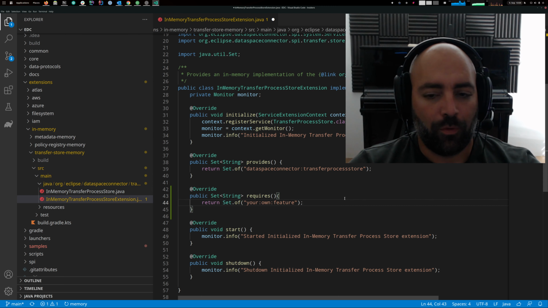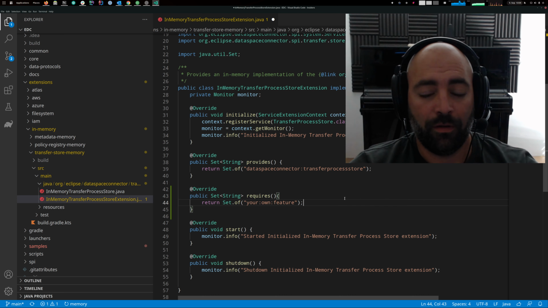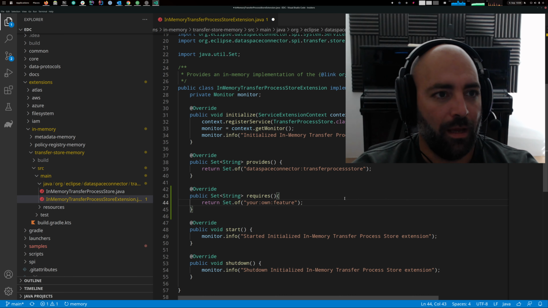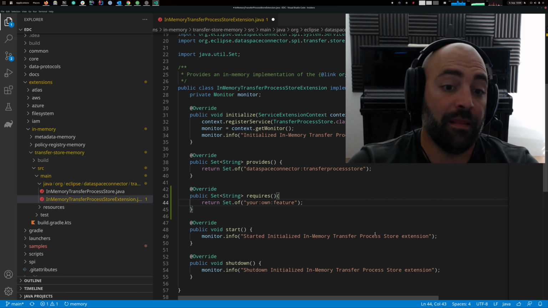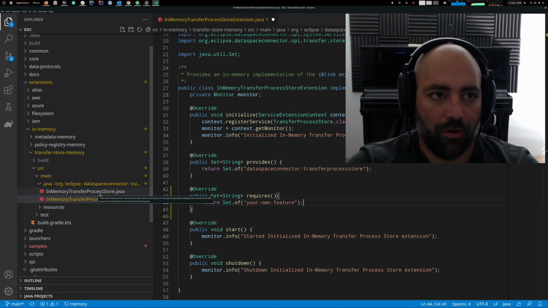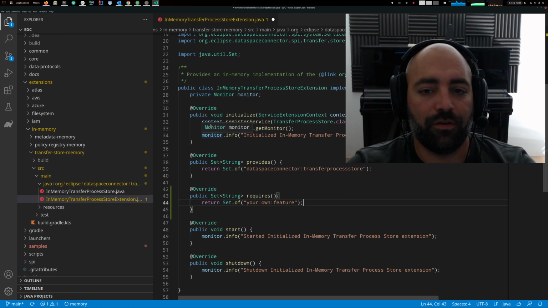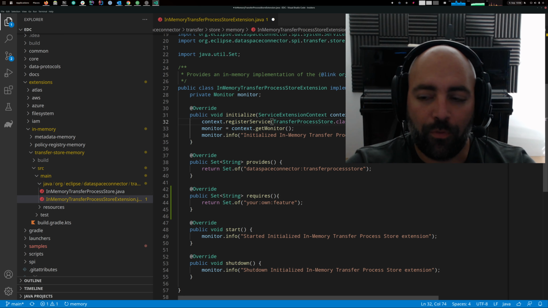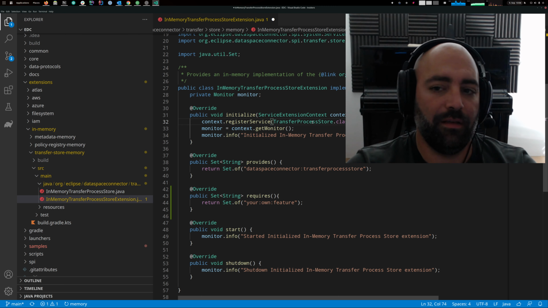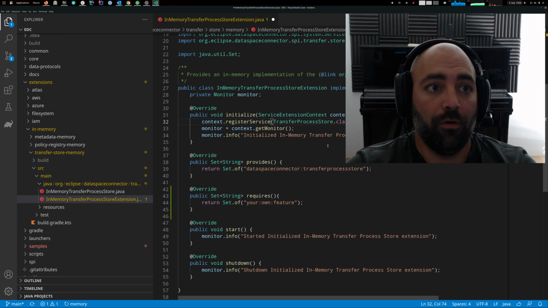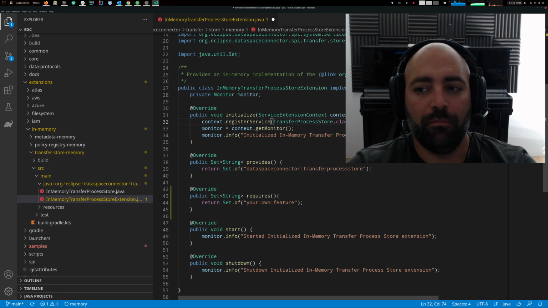We will hear about this in greater detail when we talk about the service loader mechanism, which comes in the next video. For now, we should just remember that an extension is basically an infrastructure class, which takes care of wiring services, of resolving dependencies, and basically boots up the business object. In this case, that would be the in-memory transfer process store. Again, you don't have to know what this particular class does, just that it's there. In this case, what the extension does is register an in-memory transfer process store for its interface, the transfer process store. You could also have a transfer process store based on a database or based on, I don't know, a file or whatever. In this case, that's the in-memory transfer process store.